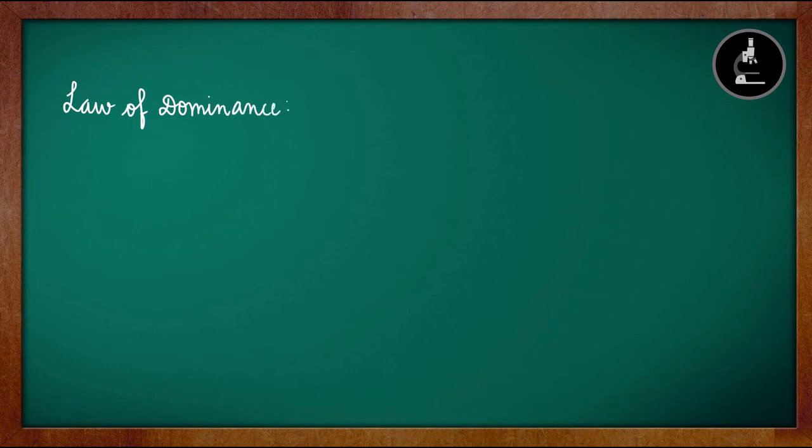What is this law of dominance? This law states that in a heterozygous condition, what is the meaning of heterozygous condition? In a hybrid condition, for example, capital T is not a heterozygous condition, whereas capital T, small t is a heterozygous condition. So this law states that in a heterozygous condition, the allele whose characters are expressed, we know that capital T's character is expressed, that is the tallness is expressed out. We have already discussed this in monohybrid cross. So the allele whose characters are expressed over the other allele is called a dominant allele.